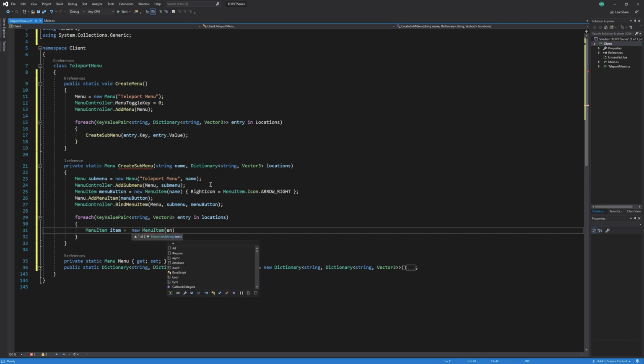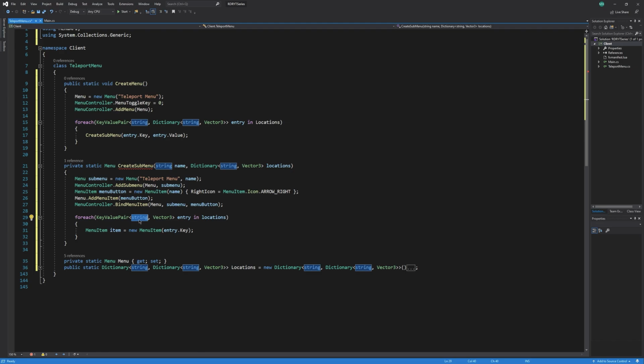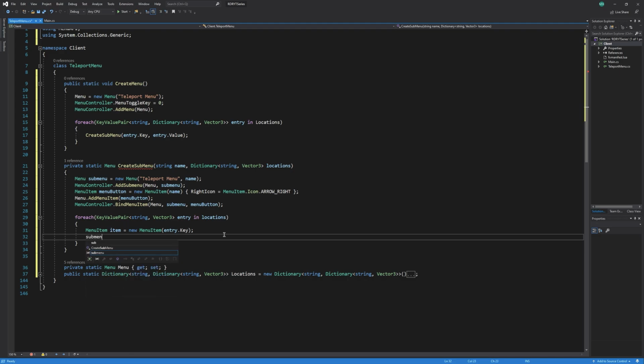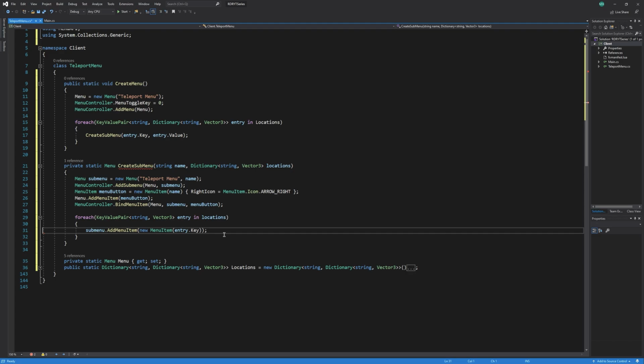And then we want this to be to the entry key, since this will be the actual location name, like for example, the barber or the docks, or some specific location like that. Then we need to actually add this new item to the submenu. So we'll call add menu item and then item, just like that. You could also just do this as well if you wanted to. It's up to you. It really depends how you like to do it.